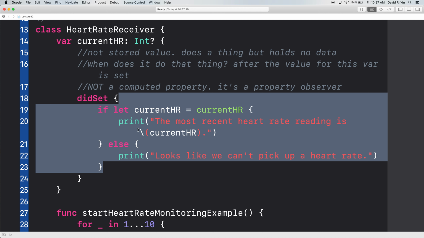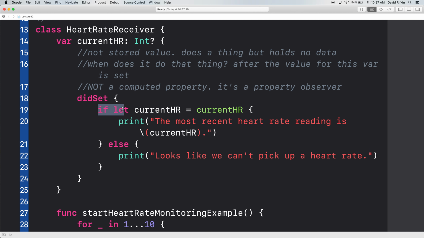Hildy, can you walk me through line 19 to start? Tell me about those two words together.